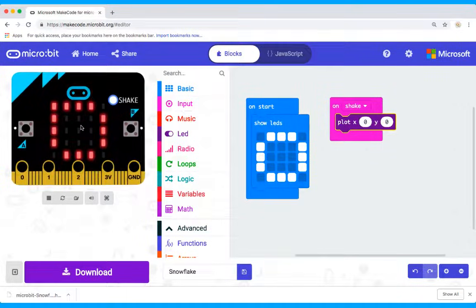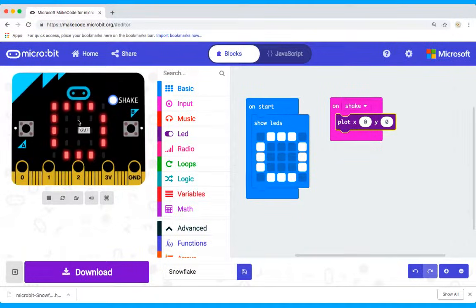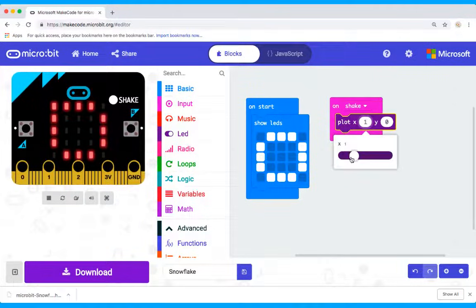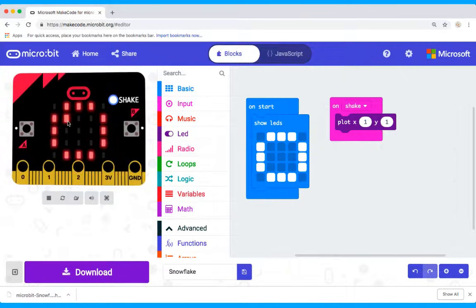So remember, we saw previously all the coordinates that we could use for this activity. So it starts at 1, 1. So here the 0 is in a white space, so it means I can modify it. So I will add 1, 1. So X1, Y1, and now I'm going to shake it. Boop. And this is my little snowflake.